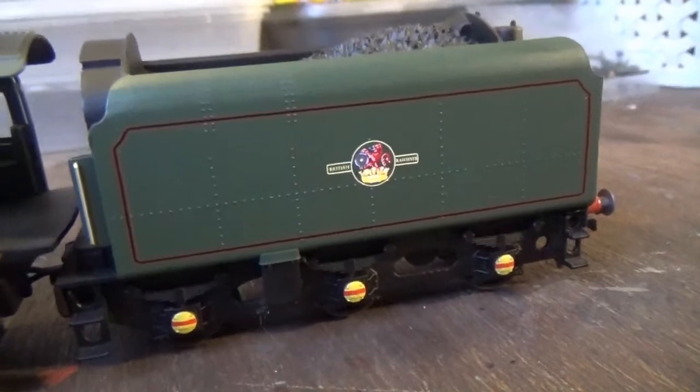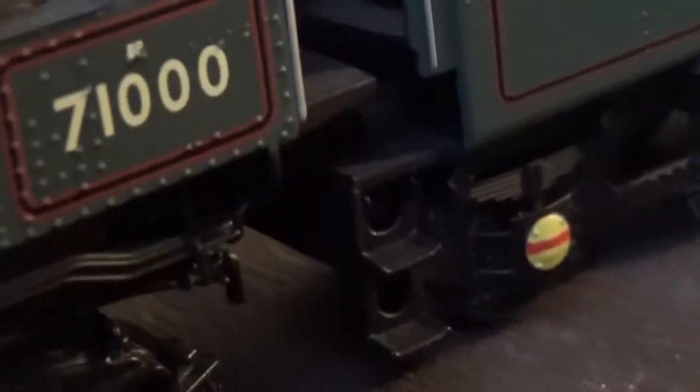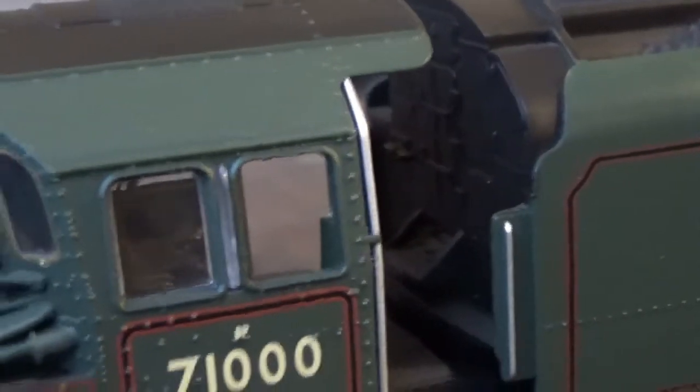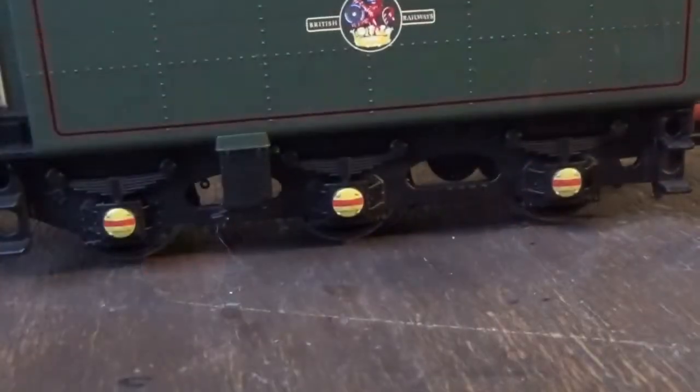Moving on to the tender now, which has lots of rivets on it, as you can see. We've got handrails separately fitted as well on the tender, which look nice. Detail on the faceplate of the tender, all those storage cabinets there, and coal in the chute. We've got the footsteps on the tender already fitted, of course.